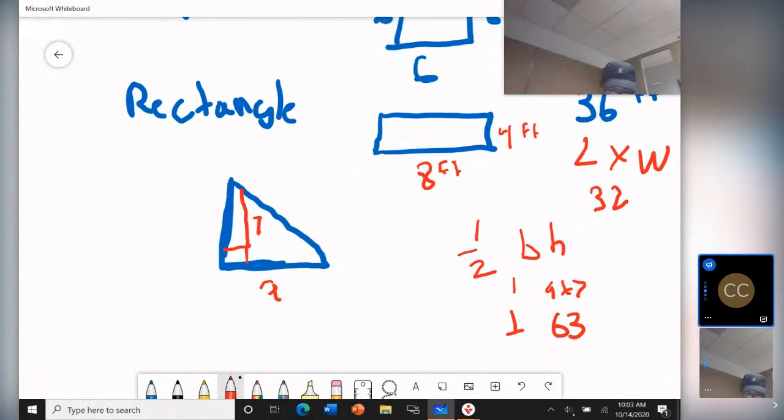And then you would just take half of 63, which would be in this case 31 and a half. Once again, we'll say this is feet. So the height of the triangle is from the bottom to the top, and you usually see it could be right here too. Sometimes there'll be a line in there showing you the height, but on this one it would just be this side because it goes from the base to the top. So it's 1/2 base times height. Okay.